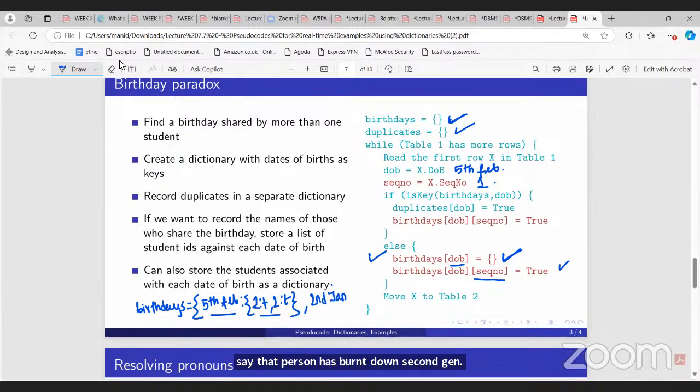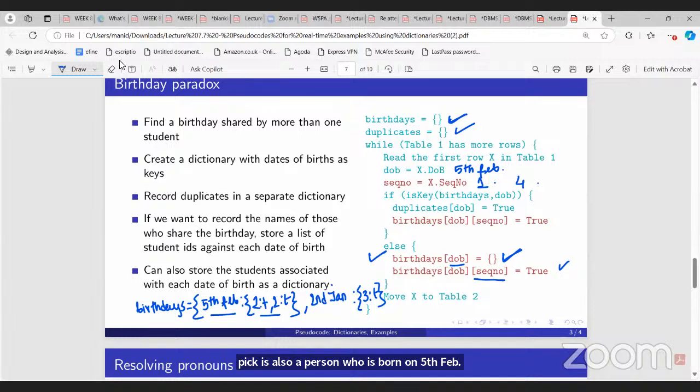So as soon as I write 2nd Jan, I'm also creating a separate entry for the sequence number of that person. Let's say it is 3. So 3 is to true. Now, one second. Yes. Now let's say the fourth card that I pick is also a person who is born on 5th Feb. And his sequence number is, let's say, 4.